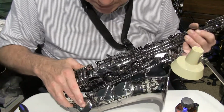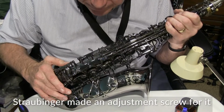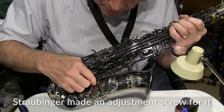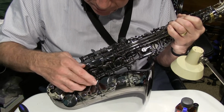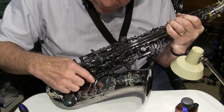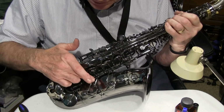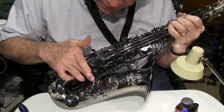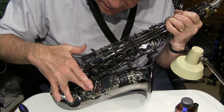Now, most people today have this screw. I didn't have it on my Mark 6 horns. I took it to Dave Straubinger, and he made me a key on there. I've done this with a couple of different keys, to repairmen, I should say, where I've had that put on. I had it put on 3 different Mark 6 horns because they didn't have this adjustment screw. I think most modern horns do have that adjustment, and that screw right there is what's going to determine if my B and C sharp meet at exactly the same time.